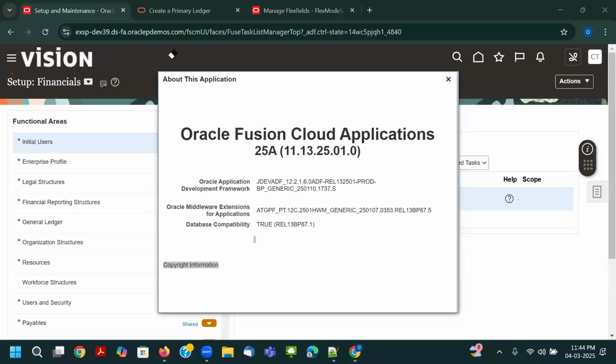Okay. Let me see. It's 25A. So now we are in the first quarter, January, February, March. That is the reason why it's 25A. Here we have Release 13 and the DB. This is the database version. Okay. Yeah. So this is the way we can see the latest version.